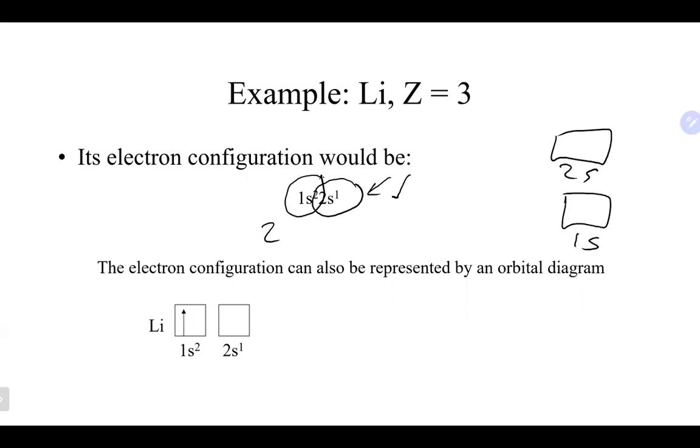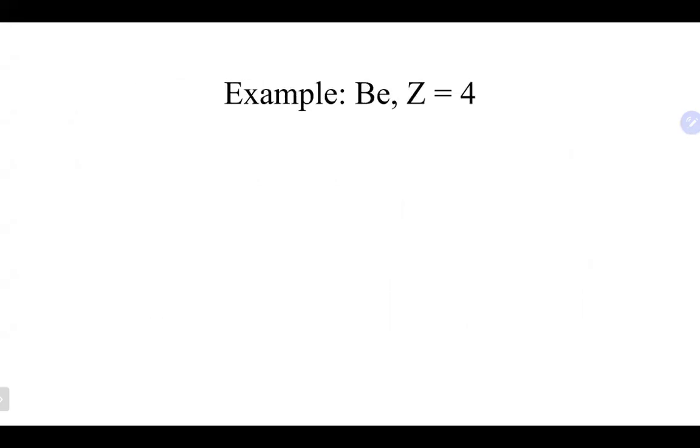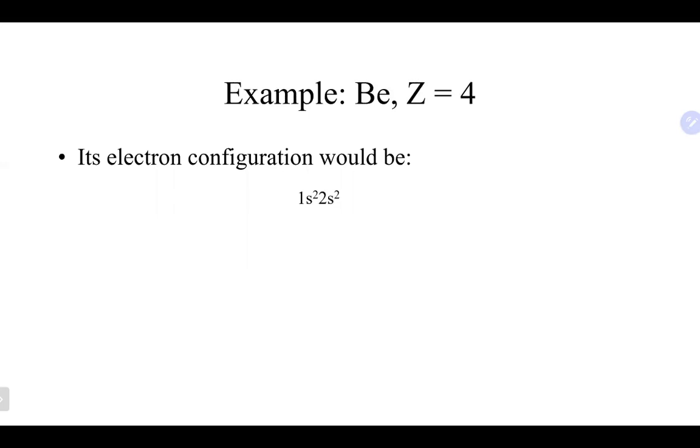First one goes in, second one goes down, next one goes up. We can now see we have room for 1 more electron there in our 2s orbital before we would have to move on. So if we do that, let's go to number 4, which is beryllium. Be is 1s2, 2s2. At this point, we now have 2 electrons in the second energy level, both hanging out in the s orbital. We have 2 electrons in the first energy level, also hanging out in an s orbital.